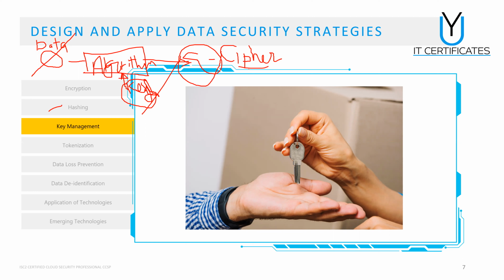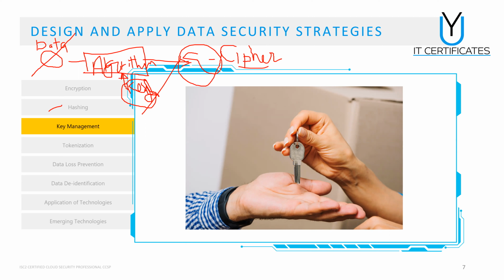Then I have to generate the key. I have to make a backup. I have to recover it. And also I have to distribute it. Because if I want to share an encrypted message with MT, for example, or with Badr, or with Abdullah, or anyone, I will not be able to do this if he does not have the key. He will not be able to decrypt the message and read it. Then I have to share the key with him. And this is what we call key management.